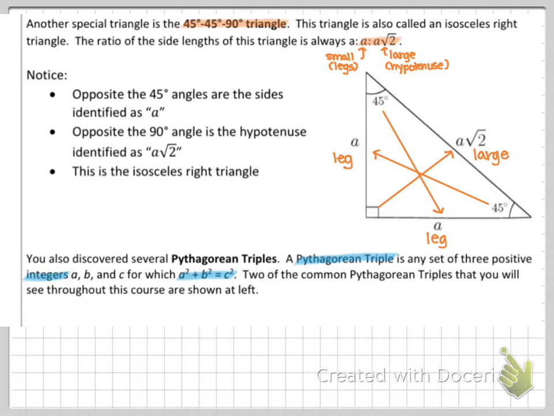Hands down, the most popular one, which you're going to see quite a bit, is, and again, my pictures are not drawn to scale. So the hands down most popular Pythagorean triple you're going to see are lengths of 3, 4, and 5. It's actually pretty special. But here's the idea. Notice that all of 3, 4, and 5 are really nice answers.